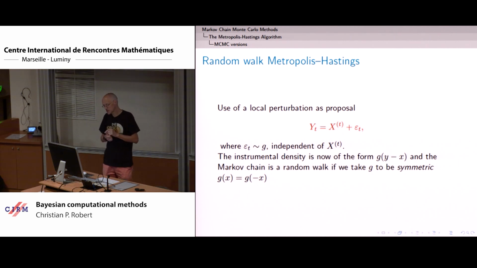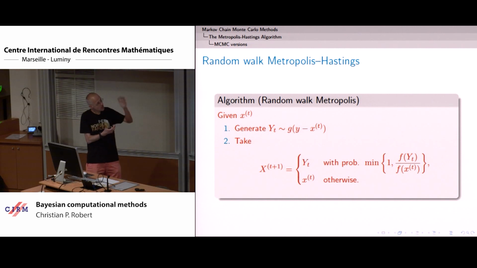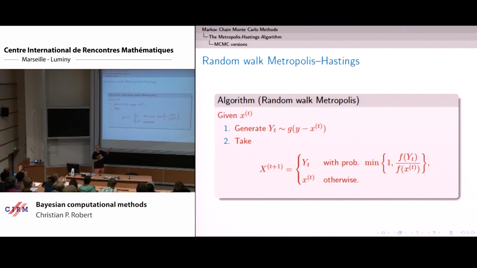And if you assume that G is symmetric, that simplifies the acceptance probability in the algorithm, because G vanishes thanks to the symmetry. And so you essentially consider your new value yt directly through the value of f. So the probability of acceptance only depends on f and not on G. Of course, this is not to say that G has no importance. I mean, its scale will drive the efficiency of the algorithm, but in the acceptance, you only look at relative values of f of yt and f of xt.